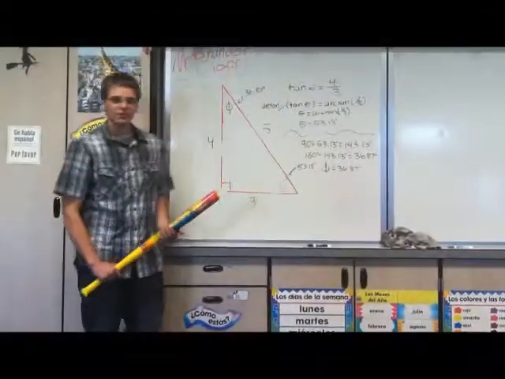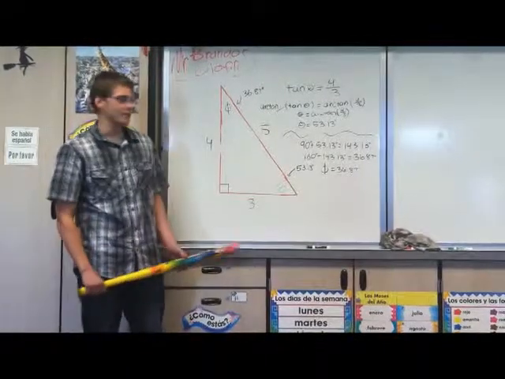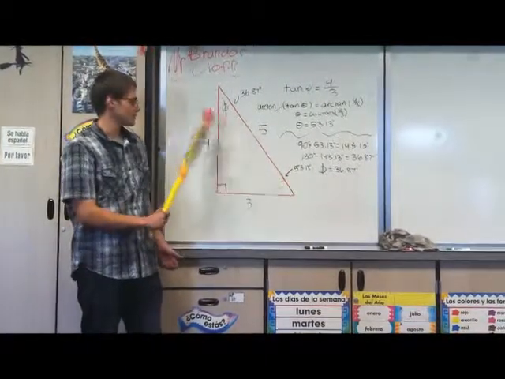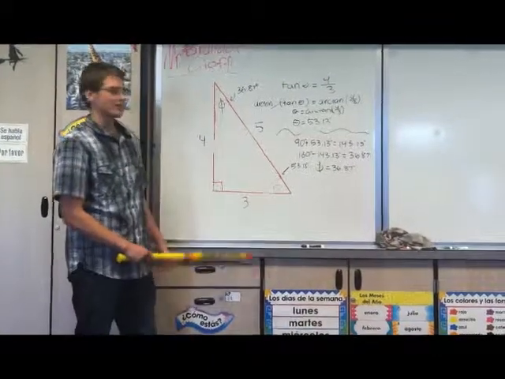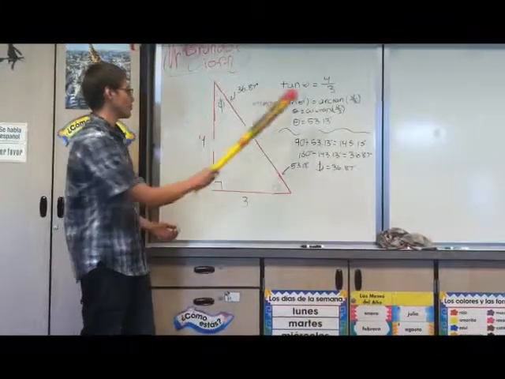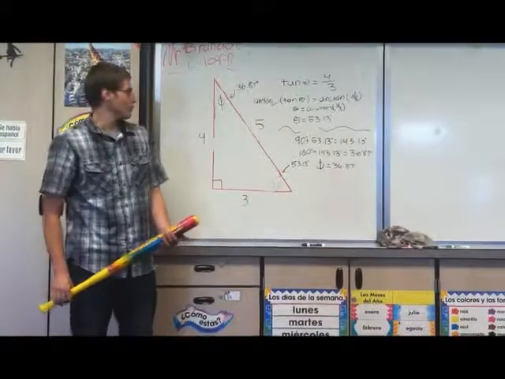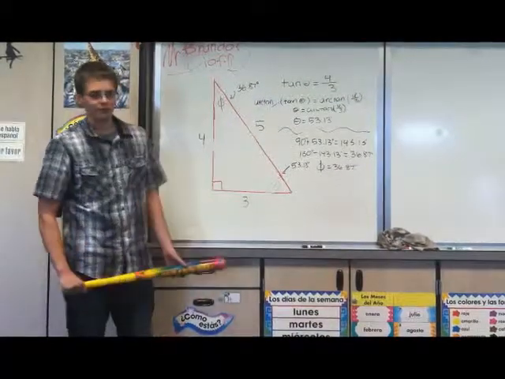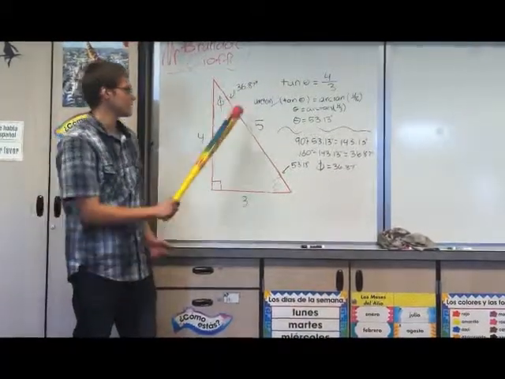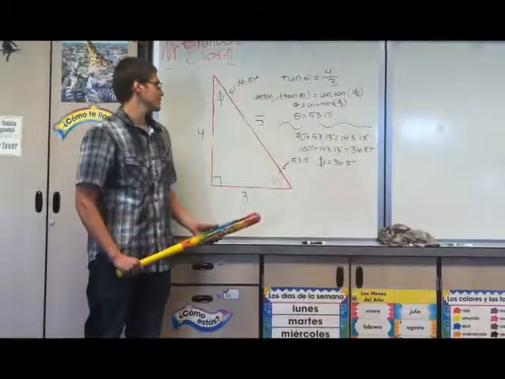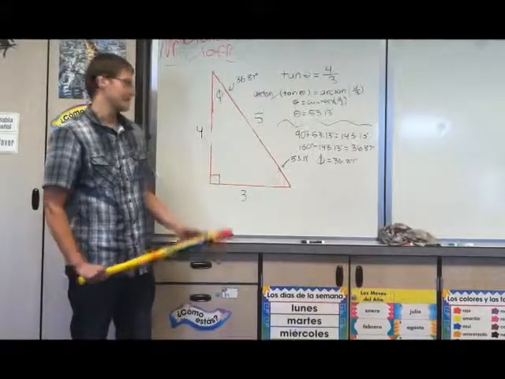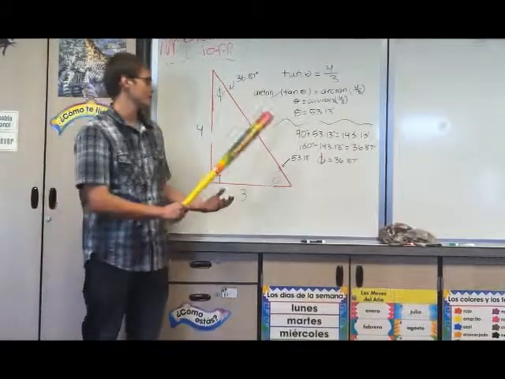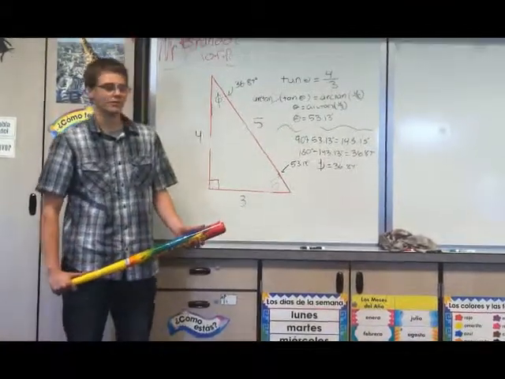Alright, so we still have to finish solving this right triangle here. And we still need two angles. Both these angles right here. And as you can see for theta right here, the tangent of theta is 4 over 3. So in order to solve for theta, you have to take the arctan of both sides. And so you get theta equals arctan of 4 over 3. And then we did the calculation for you, so theta equals 53.13 degrees.